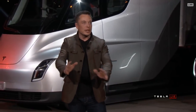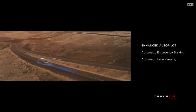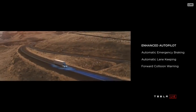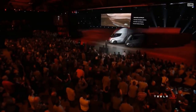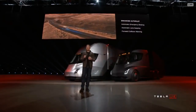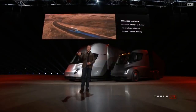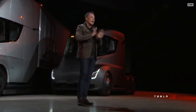What about safety? When I say safety, I'm talking about driver safety, other cars on the road, and pedestrian safety — for everyone. If you've got 80,000 pounds moving at 60 miles an hour, that's a very dangerous thing. Every truck we sell will have enhanced autopilot as standard. It will automatically brake and automatically lane-keep. Even if you're in the truck and have a medical emergency, the truck will stay in lane, gradually come to a halt, put on the hazards, and if it doesn't hear a response from you, it will call emergency services. It's going to take care of you, other cars, and pedestrians.